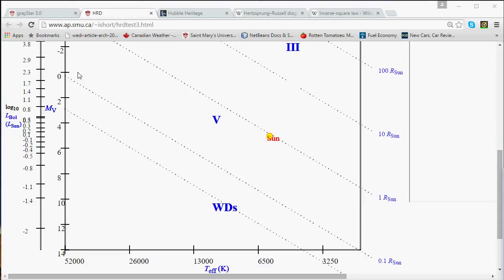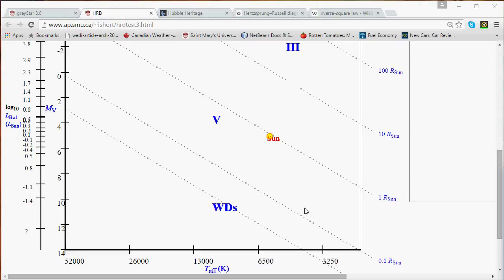Now it just so happens that this particular HR diagram comes pre-equipped with lines indicating total luminosity varying as effective temperature to the fourth power. That's what these various black dotted lines are. And those are actually lines of y equals x to the fourth plus or minus some constant in this log-log plot. And the reason why there are a number of these different black dotted lines is because they correspond to different values of the constant that we might add to that equation, y equals x to the fourth plus or minus some constant.